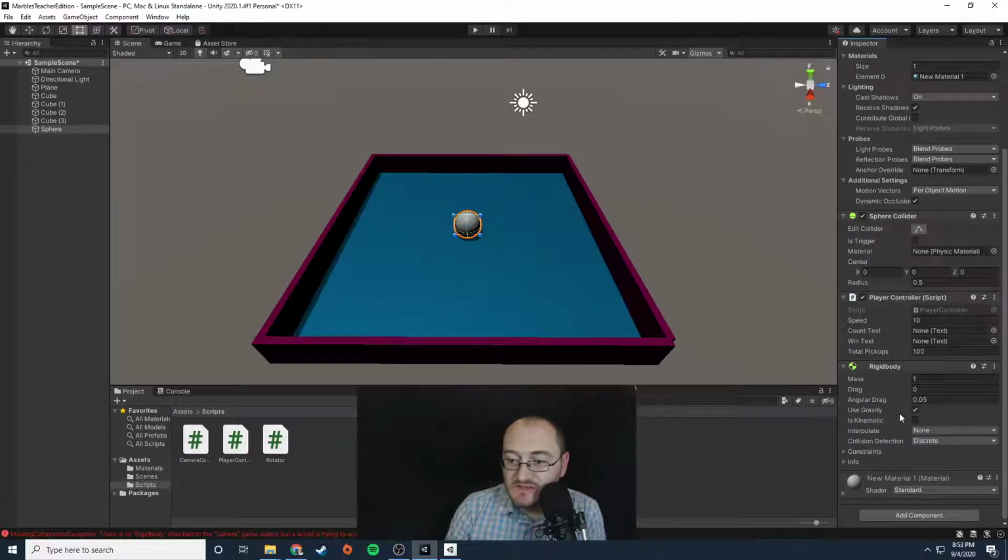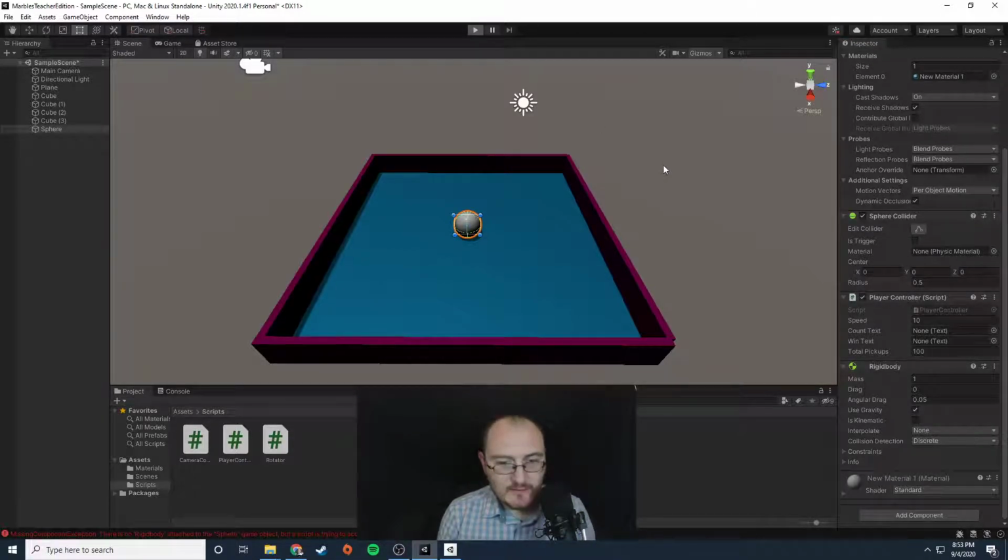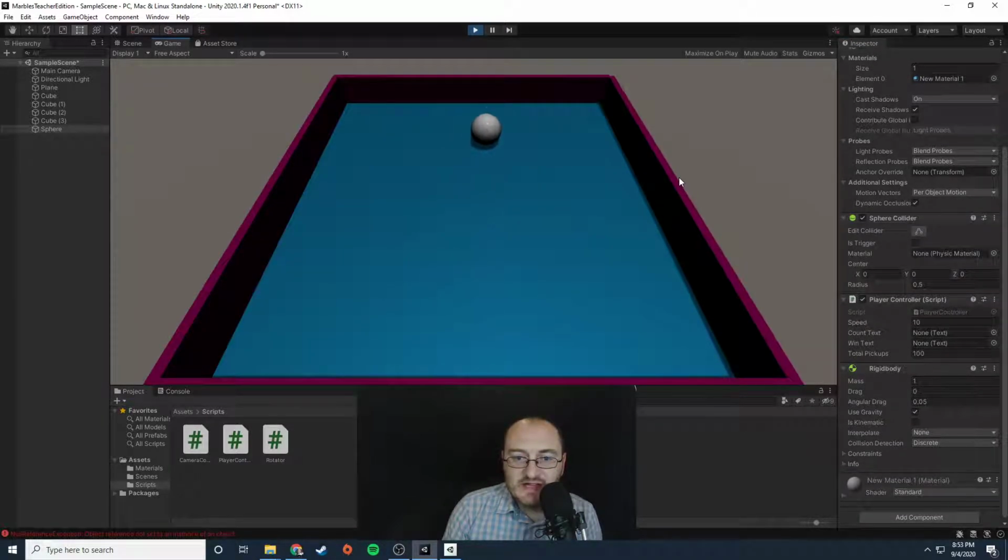I'm going to continue to use gravity. Yes, please. I'll make mass 1. That works. All right, now let's test it out and see if she works. And she does. So the ball moves around based on user input and collides with the walls. Now notice we didn't have to put up any colliders. That's a really handy feature of using these objects in Unity 3D. They already come pre-built with colliders on them.